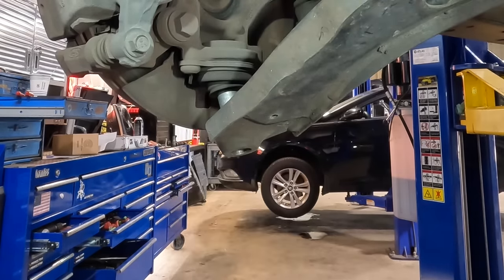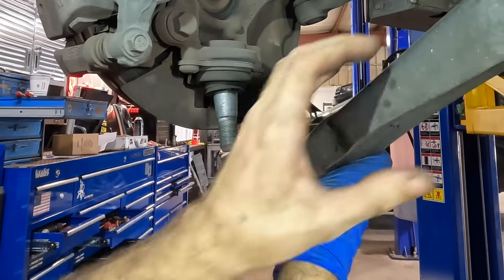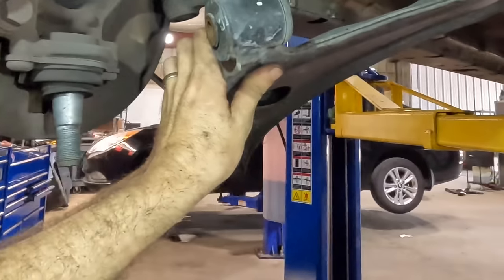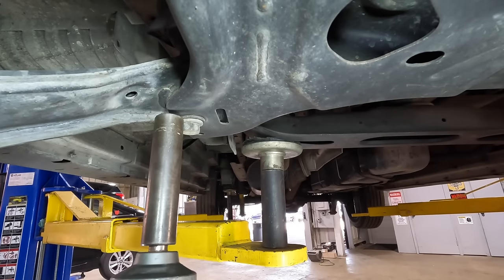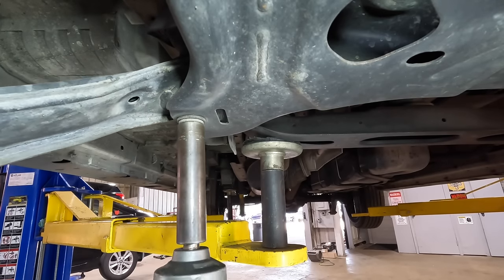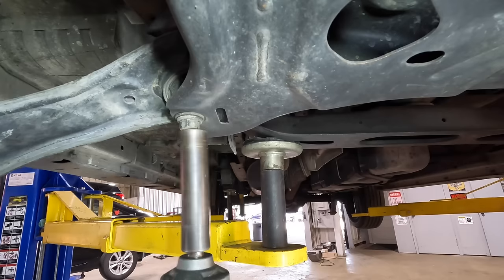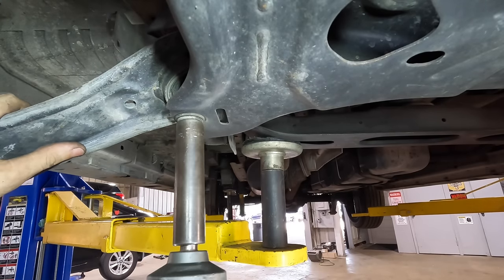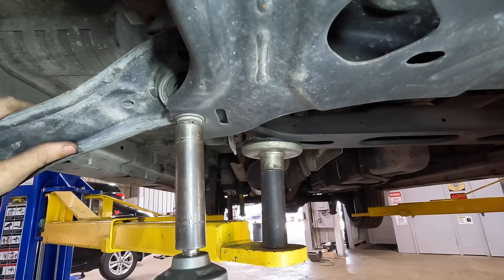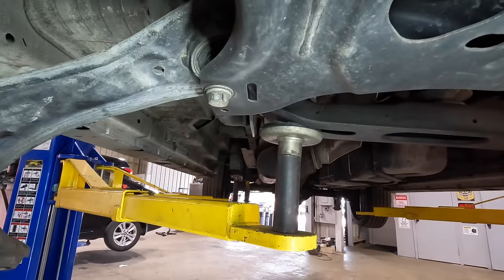There. That wasn't too bad. Okay, that one's out. Now, I need to figure out how to get that last bolt out of there. All right, well, I'm not going to deny my impact one last opportunity to pull this out. Not a chance. That thing's not coming out. It's loose off the frame up top, but it's not loose right here. So let's get to chopping.